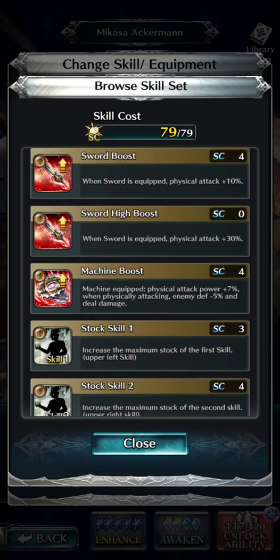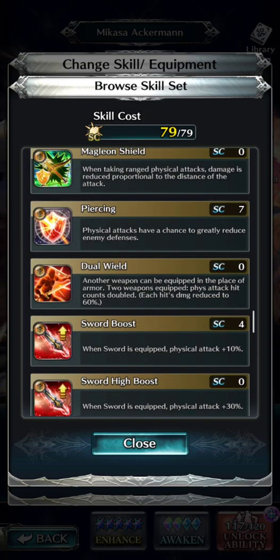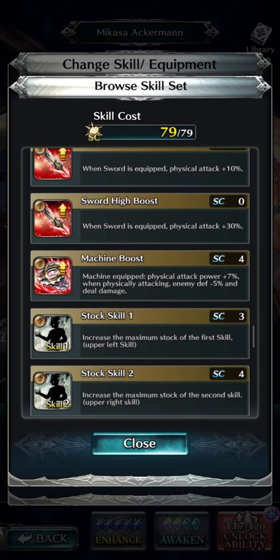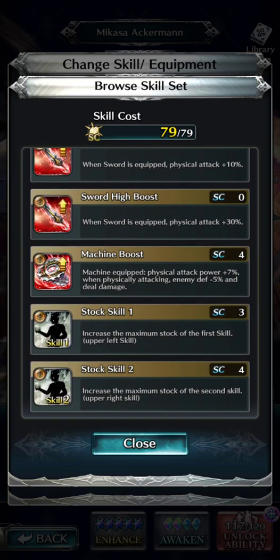Machine Boost is where we're kicking in some extras. Machine Boost, obviously, when your machine weapons are equipped, you're getting physical attack power of 7%, and when physically attacking, enemy defense minus 5%, and you deal damage. So as you can see, with the Machine Boost, I wish I had a Machine High Boost, I'd stick that on too. You're minus 5% defense. So back where I said I was messing with Piercing, this is greatly reducing enemy defenses. So those two should be stacking and taking the enemy defense down, and I should be dealing better damage.